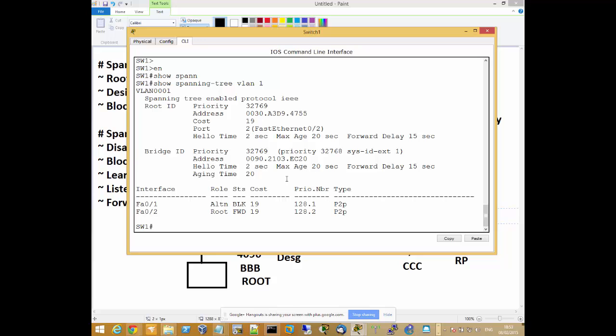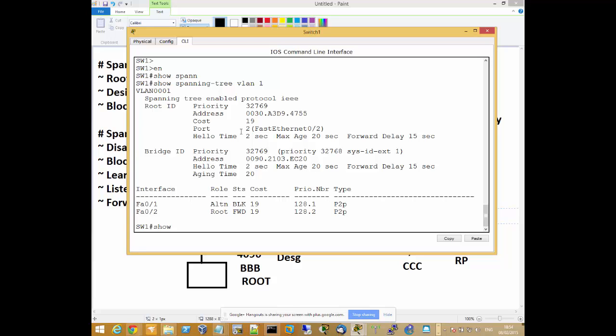Basically, once the two of them are designated, someone has to block. And then it goes, oh, I've got a lower MAC address than you, so you have to block. And the other one goes, yeah, it's true, you've got a lower MAC address than me, I have to block. And then it's put in blocking mode.